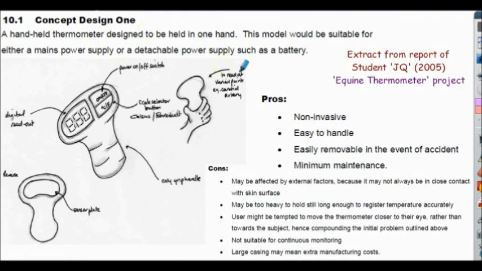Here's concept 1 related to what's termed the equine thermometer project, taking the temperature of a horse. And again, 3 concepts. Concept 1 here. Notice we've not only got annotation of the sketch, trying to convey particular information, but also the advantages, the pros and the disadvantages, the cons are also stated here. Again, adding such information helps produce a deeper understanding of the concept and what's being proposed.